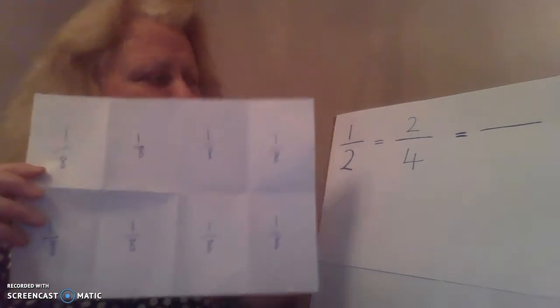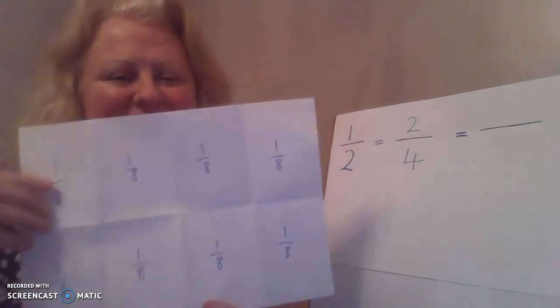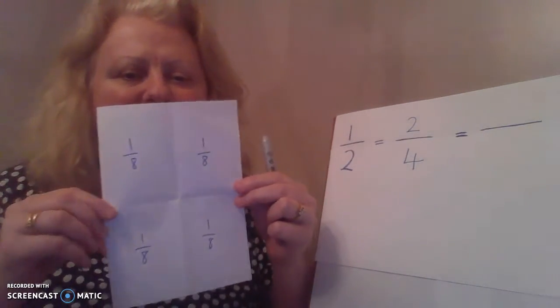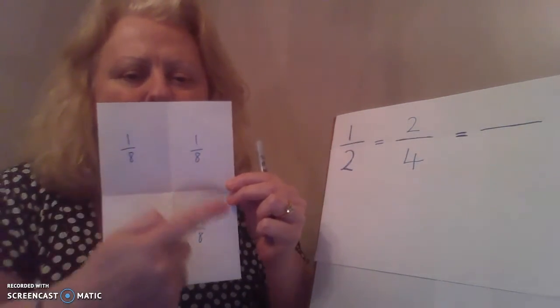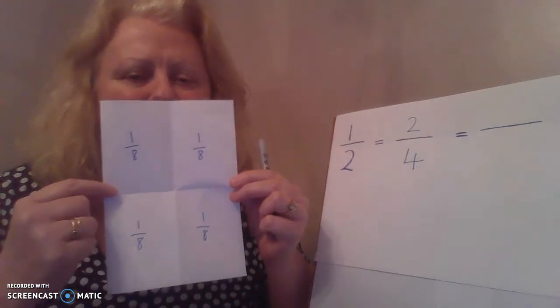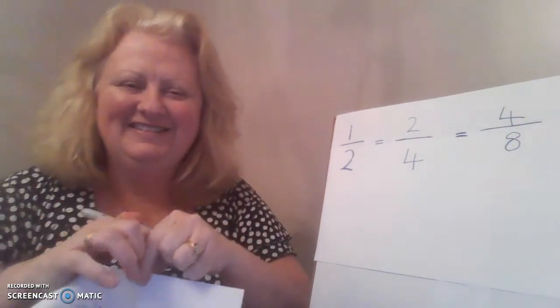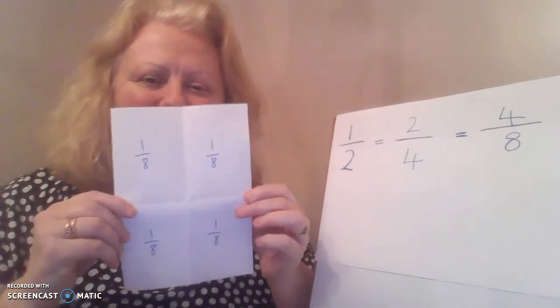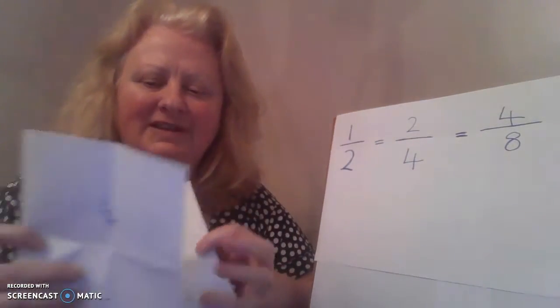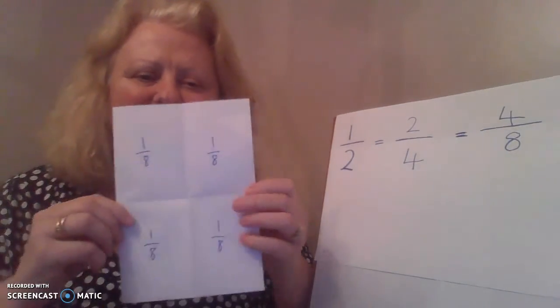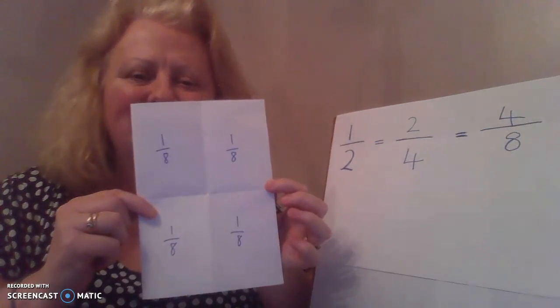But I wanted to know what was the equivalent of a half. So I'm going to fold my piece of paper back in half because this is half of my piece of paper. And I can now see that there are 4 8ths in 1/2. And so I'm going to write this down here now because we have divided my paper into 8ths. And we can see that there are 4 8ths in my half a piece of paper. So 1/2 is equivalent to 2 quarters, and it's also equivalent to 4 8ths.